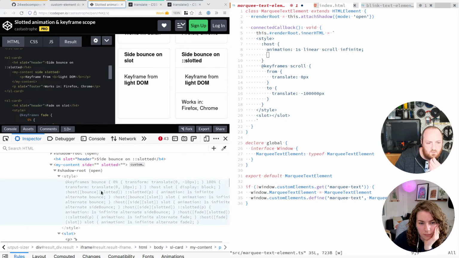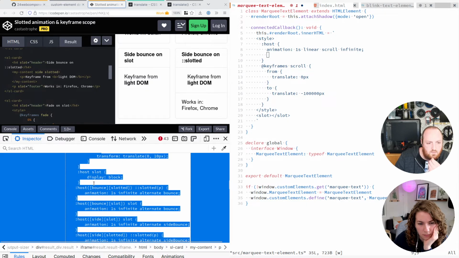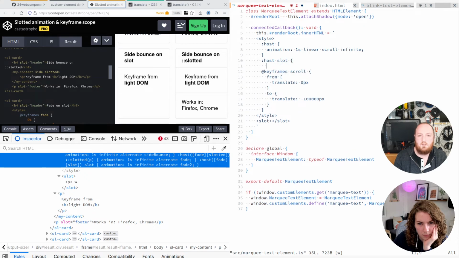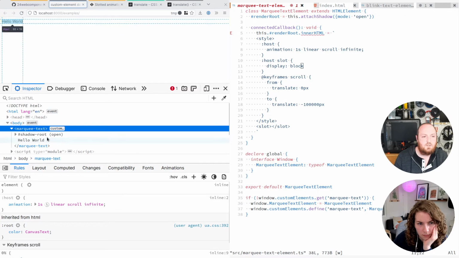The keyframe is in the shadow root, and slotted has the animation. This is pretty much what we're doing. There's some attributes here: host, slot, display block. I think that's where I thought the problem lay, is the display block.